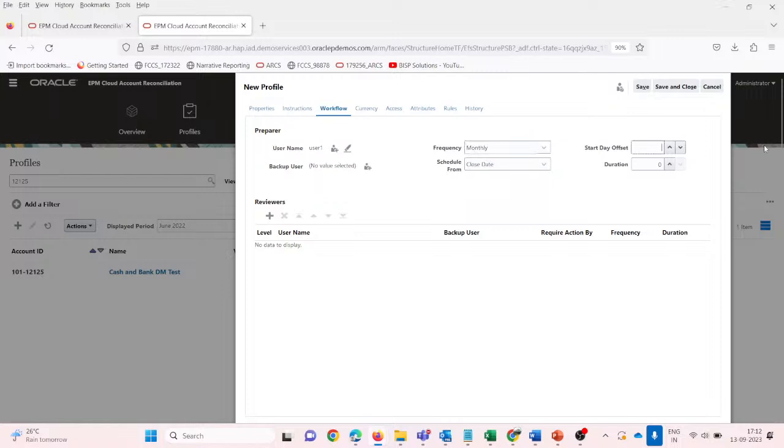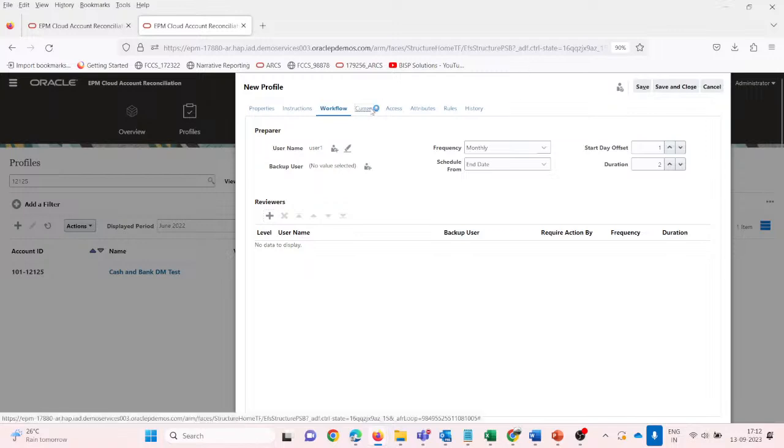We'll give start day offset as 1, start it from the close date, say from end date, and we'll give 2 days. I am not giving any reviewer for this data management case, as it is not compulsory or necessary.